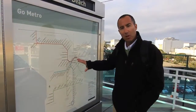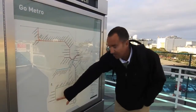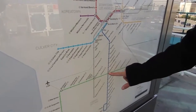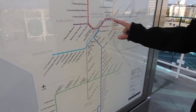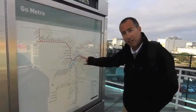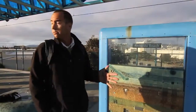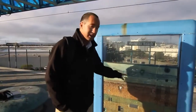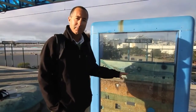So here we have a map of the whole metro system. Here we are right here at the end of the green line, some would say the beginning, and we're going to take that over here to the blue line, jump on the blue line, take the blue line all the way downtown, jump on the red line, and then go to my office down here at the Civic Center next to Union Station. So, like I said, here we are at the Marine Street Station on the green line, and what you see here is civic art. And every station on the metro system has an art piece to it.